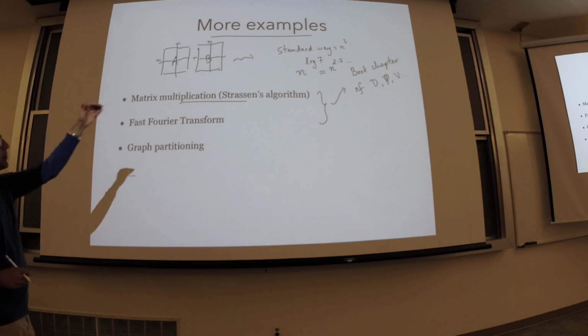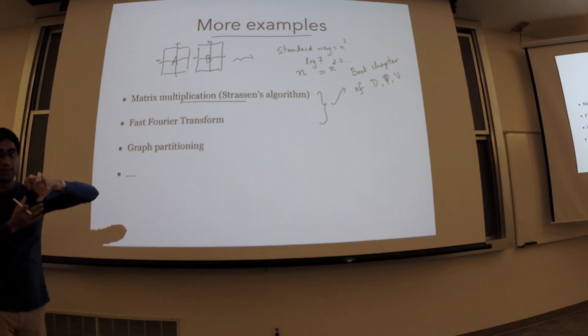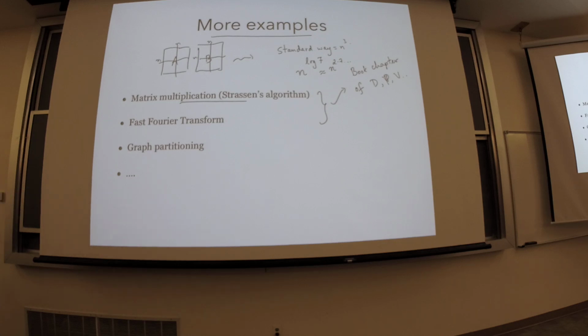Here again, there's a whole bunch of work about how you break it into further pieces. Some people suspect there are clever ways of breaking it up so you get n to the power of 2 plus epsilon, but we don't know the answer to that. Unlike the case of integer multiplication, we don't know how to do matrix multiplication in time that is significantly better than this. The best known algorithm is something like n to the 2.36. So it's still quite a bit better than that 2.7, but it's not 2.01, for example. Like for multiplying numbers, n to the power of 1.01 is pretty easy, but here you don't know anything significantly better.